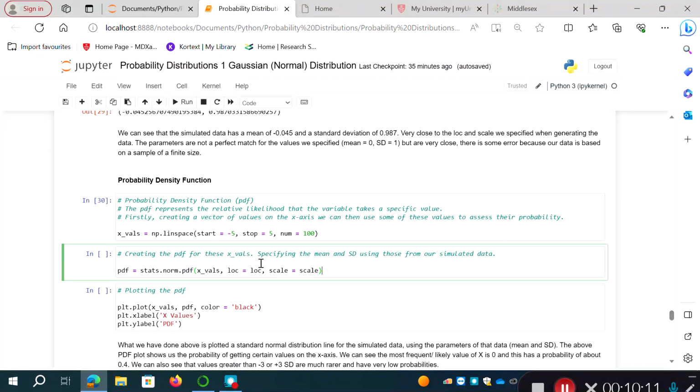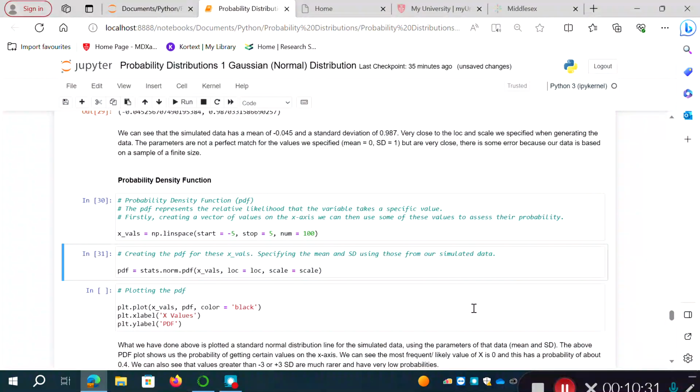We're passing this vector of 100 x values, with a mean of negative 0.045 and a standard deviation of 0.987.